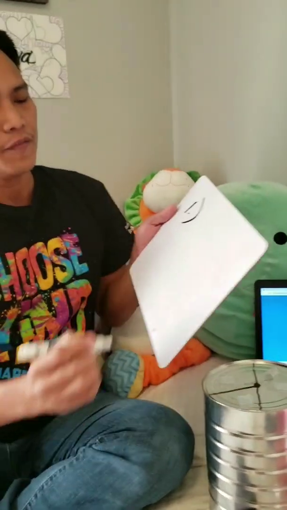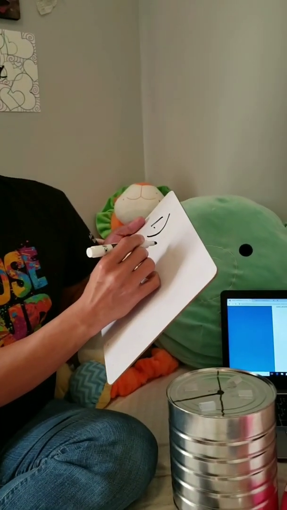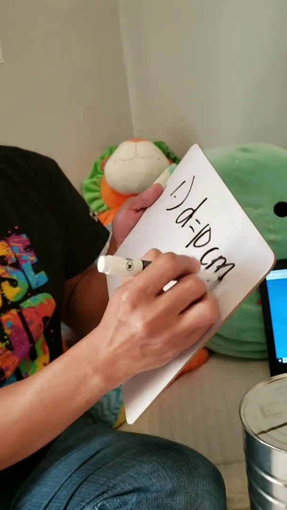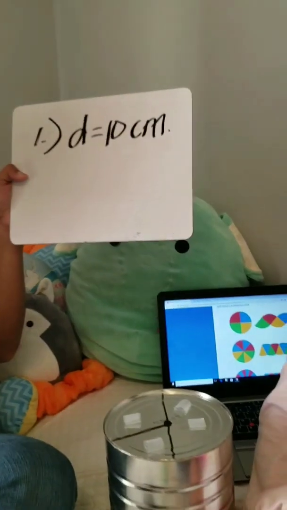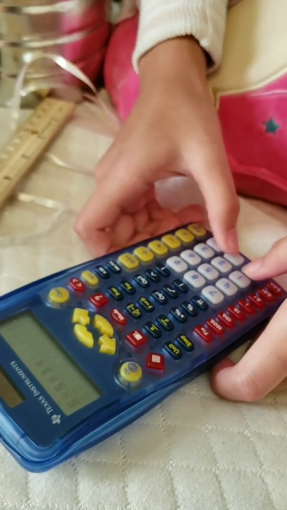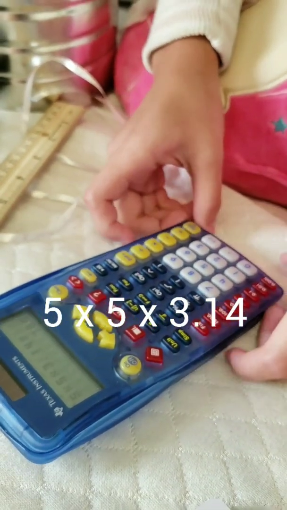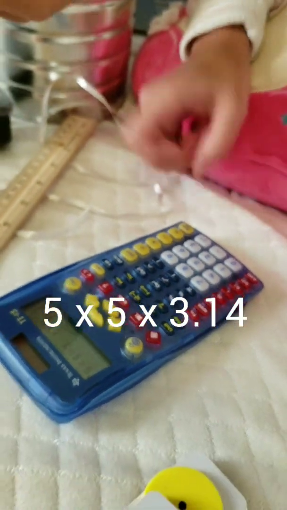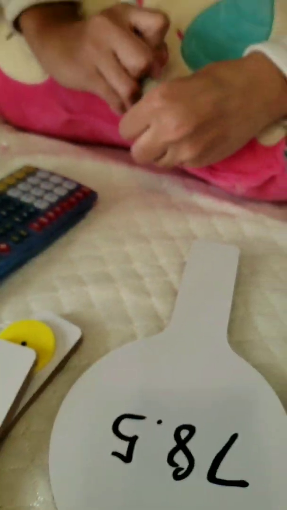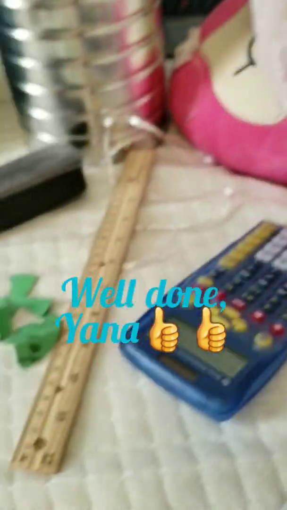First problem. If the diameter of a circle is 10 centimeters, find the area. Find the area of a circle having a diameter of 10 centimeters. The radius times radius is not radius times 2. They are different. See? The answers are different. So that's the common mistake of my students. They multiplied by 2. This is now area. This is not circumference. Good job.